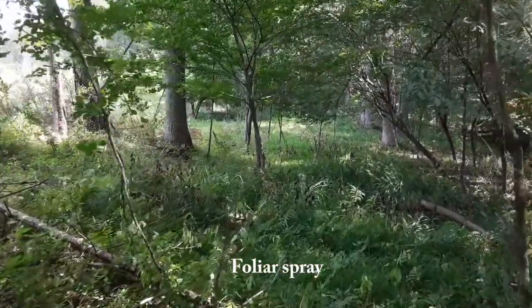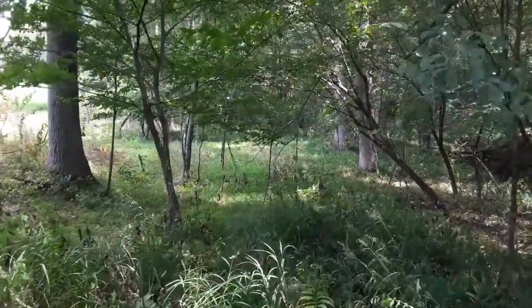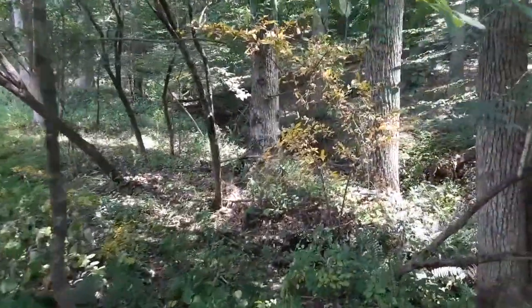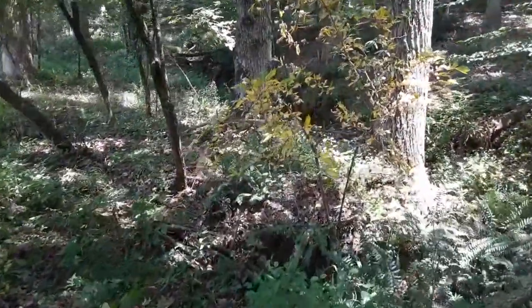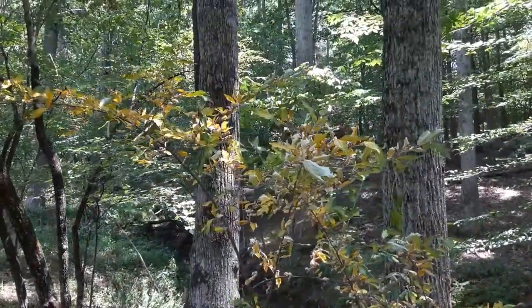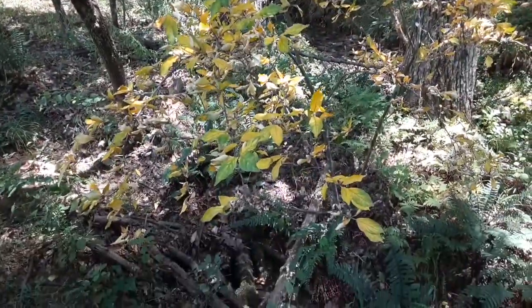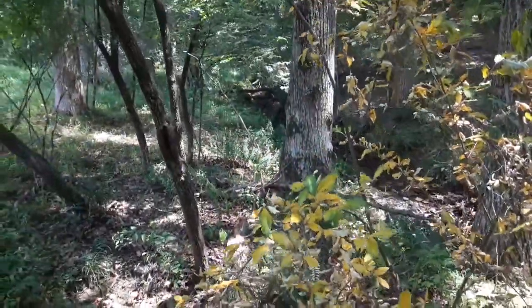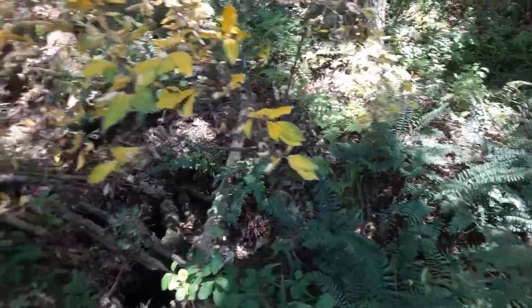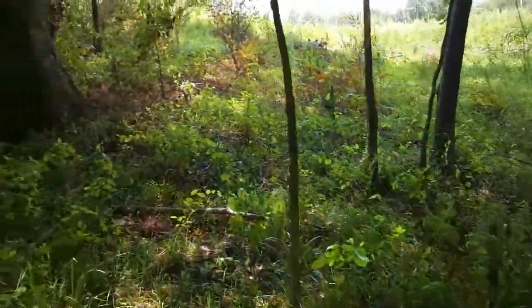The last method to demonstrate — I actually won't fully demonstrate, since it's self-explanatory — is to simply spray the leaves, which is what most people kind of default to. That can work well, but not in a situation like this. Here's another autumn olive I killed nine days ago, about eight to ten feet tall. If I had sprayed all these leaves, look at what I would have killed — some nice ferns underneath it. Let's do some foliar spraying on this Japanese barberry, a terrible little ornamental plant that has made its way into the wildlands.